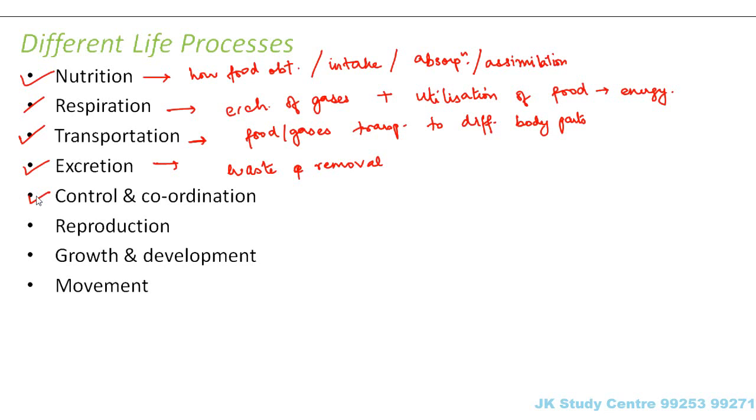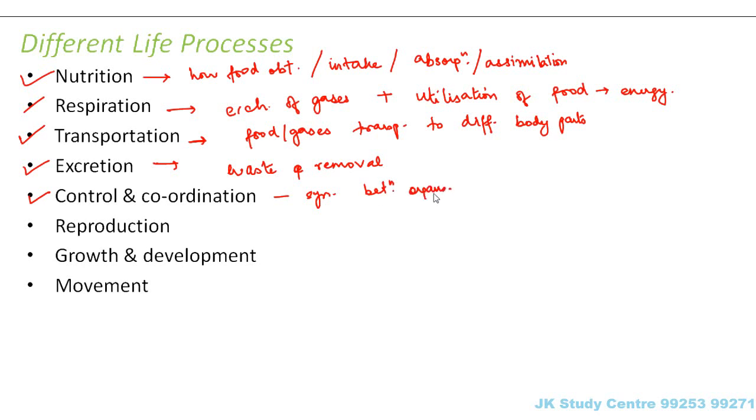For example, when we touch a bottle of hot water with our finger, what happens? We just move our finger back because we feel that it is very hot. So how do we feel? Who decides that it is hot? Our brain, right? So there is a synchronization between our finger and our brain. Both of them together performed this reaction, correct? So this sensitivity regulation is performed by this life process called control and coordination. So it is nothing but synchronization between organs.